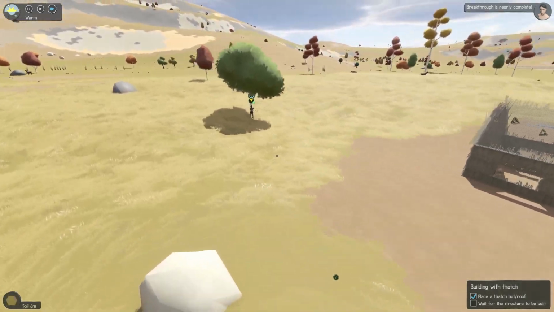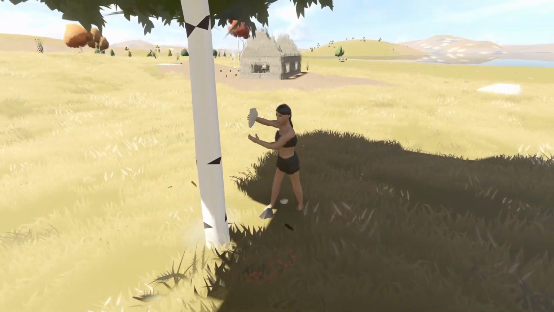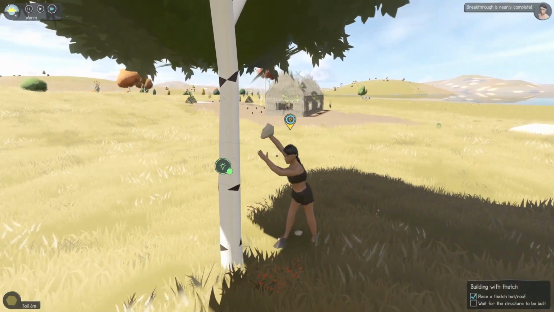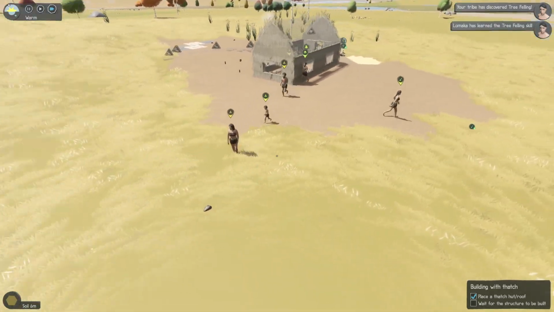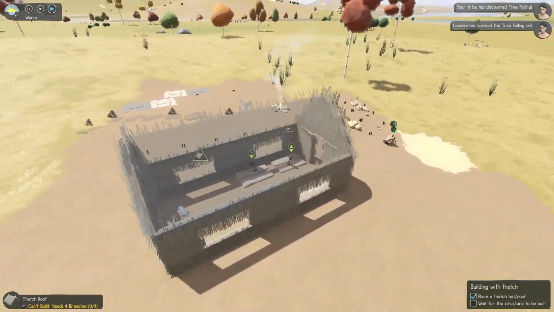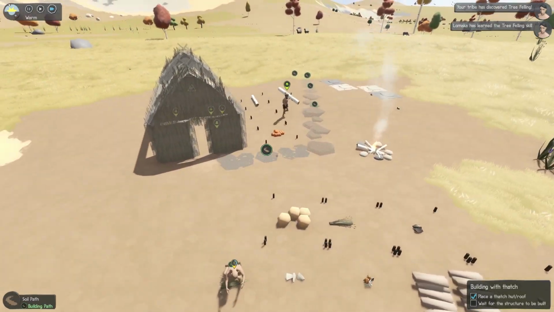Breakthrough is nearly complete. What kind of a breakthrough will you do, my lady? Go for it. Go for it. Almost there. Boom. Mocha has learned the tree falling skill. Oh, this is a blast. Now we are cooking. Oh, yeah, oh, yeah.